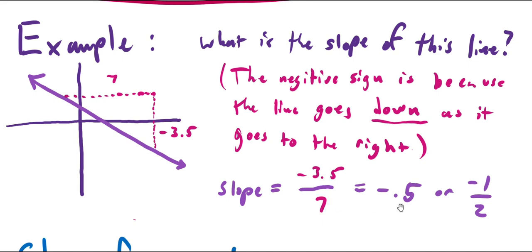Now you could type that into your calculator, or you might actually know how to do 7 into 35. This is negative 0.5. Negative divided by a positive is a negative, and 3.5 divided by 7 is 0.5. We could also write that as negative 1 over 2. Multiply the top and bottom by 2, and you'll get 7 over 14, and reduce to 1/2. So either one of these, they both have the same numerical value, just different forms, is the slope of this line. And notice it's a reasonably small number, it's negative, and this is a reasonably shallow line, and it's going down.